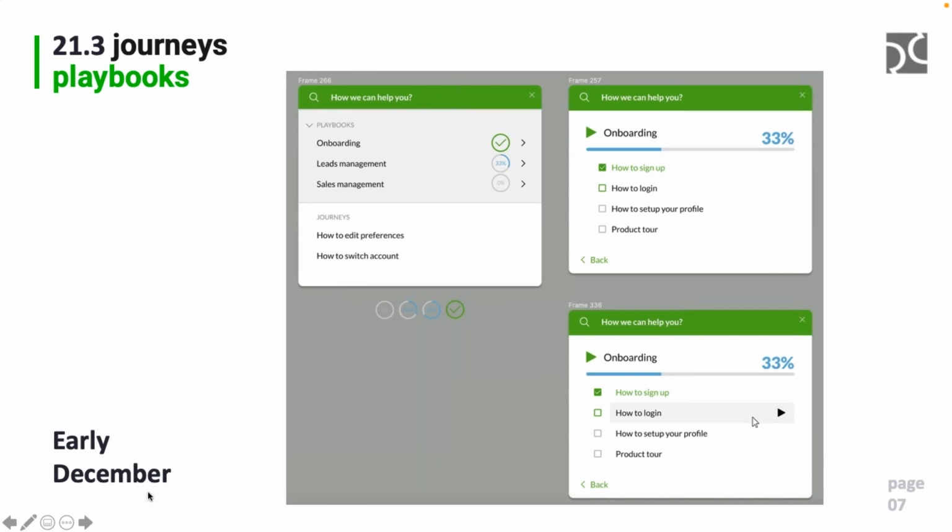but if you share with us some nice use cases for it, we may include it in the next version 22.0 in February, March next year. So not immediately. There is a workaround through the visibility rules on the journey level, but I see your point that it makes sense to do it also on the playbook level. Thanks for this tip.